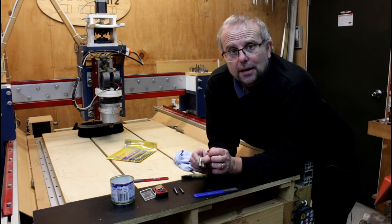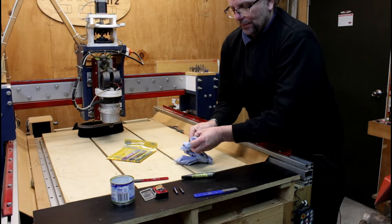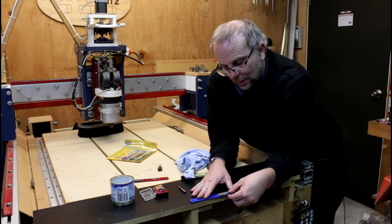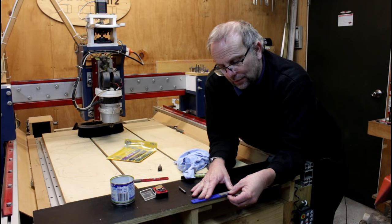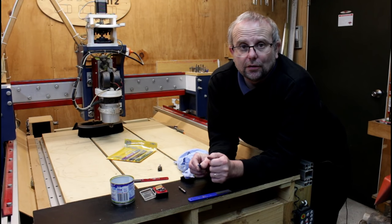Now if you do this regularly, the cutter won't get blunt and it won't take much to sharpen it. It's the same process you use when doing a 90 degree bit. Just put it on the stone, hold it flat, and do both sides like so. Use the felt pen to mark the edges so that you can see where you've been.